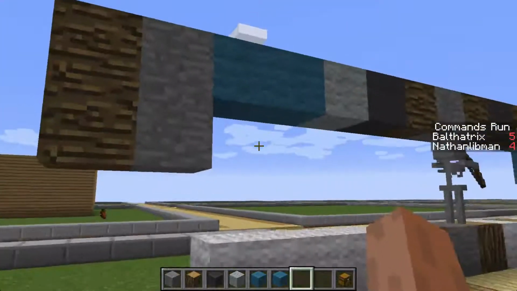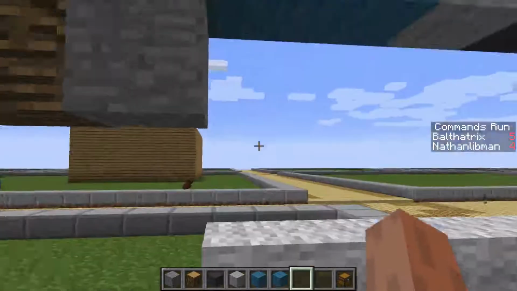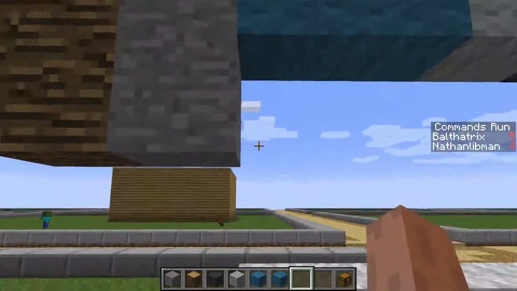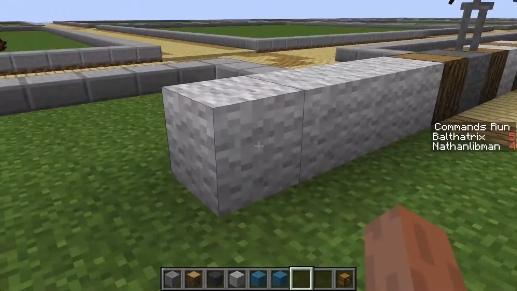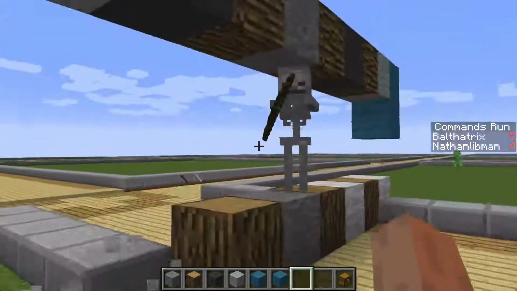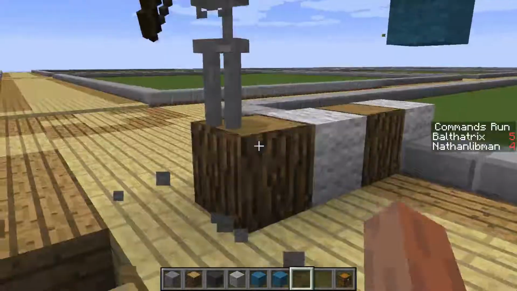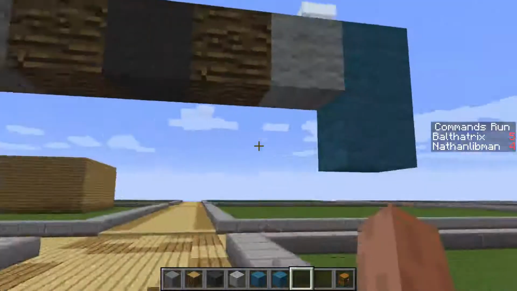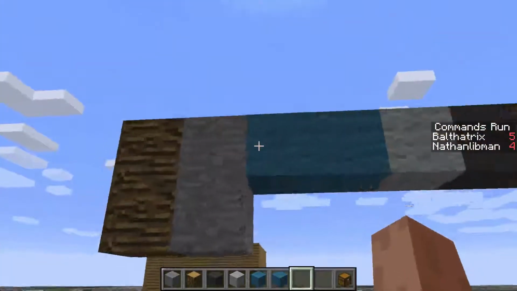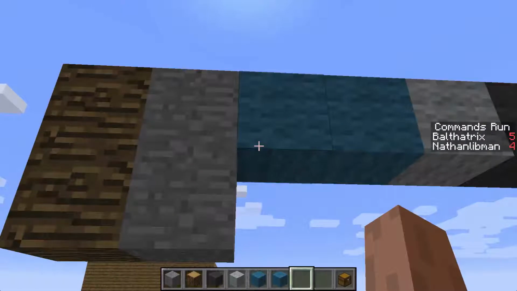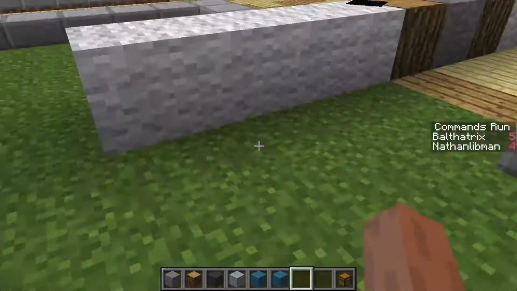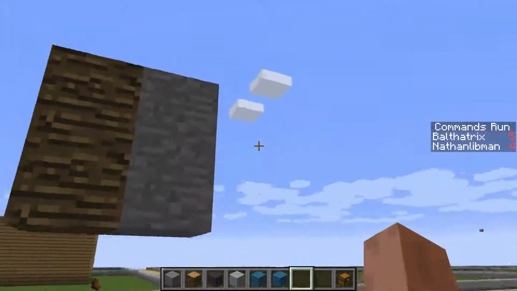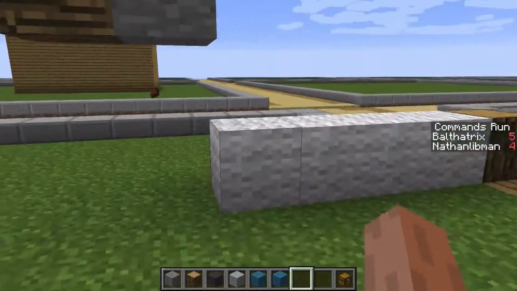So we ran it on this block, and let's count them. We ran it twice, so it should move it down 1, 2. That worked properly. Now let's count the blocks. 1, 2, 3, 4, 5, 6, 7, 8, 9, 10. Cool. So that worked properly. Let's try it on this one, and let's try a distance of 3. So 1, 2, 3. Cool.